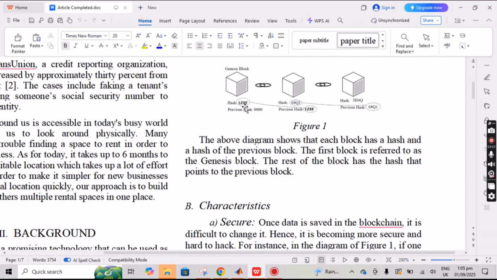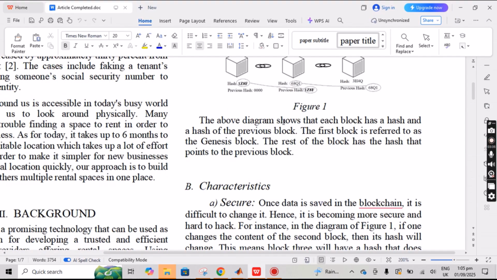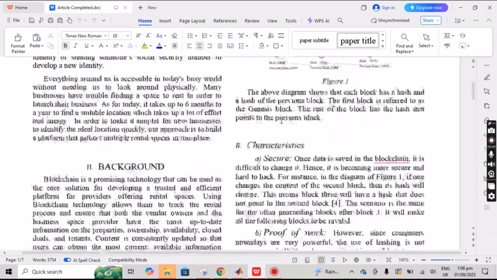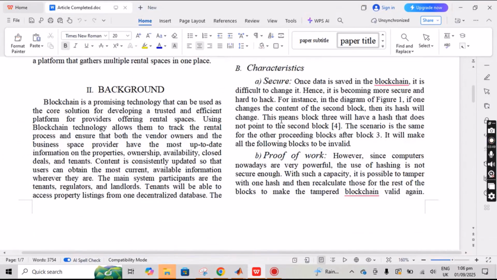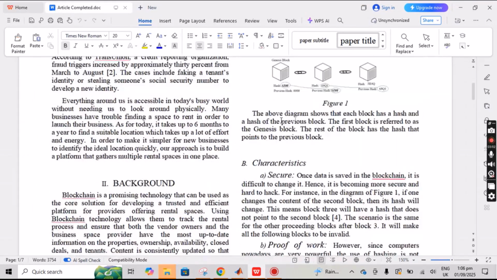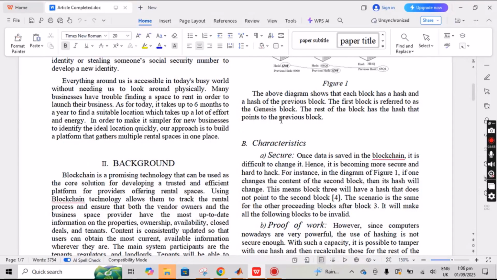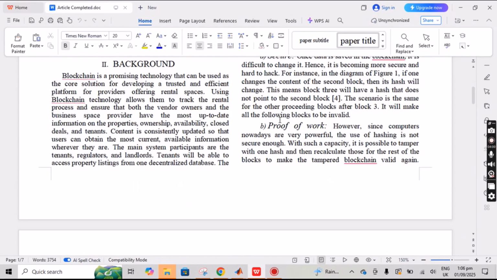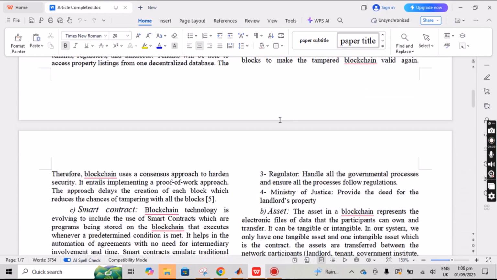Okay, the first block is referred to as a genesis block, and the next part is basically the hash block. The characteristics are displayed in terms of secure proof of work. Basically, we are converting the real estate blocks in the form of Bitcoin, like how people can save their money and their properties using blockchain technology.